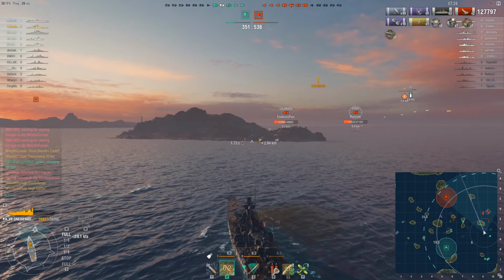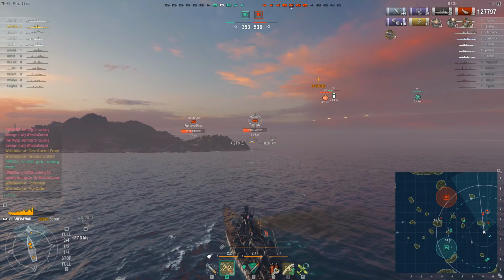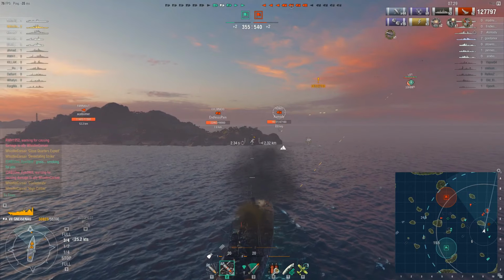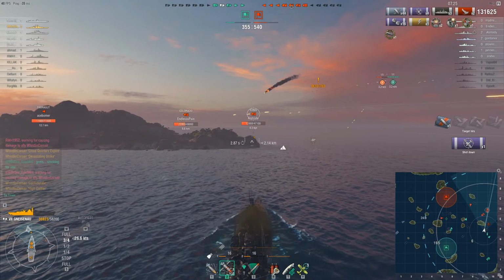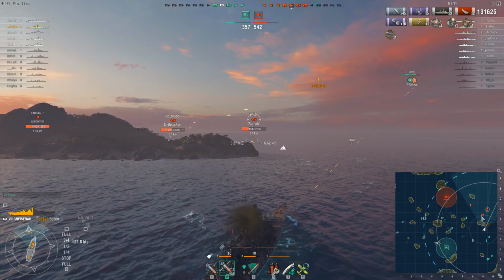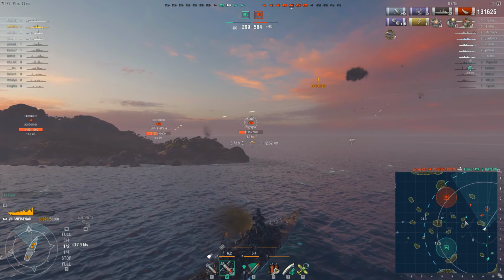And at this point, Buddy in the DD can pretty much work that Koenig down from that kind of health point. Just lots of fires, lots of harassing damage. It adds up quickly. And this enemy Colorado's starting to get to the danger zone, just about inside 6 kilometers. He's got a tough decision to make. Looks like he is doing the smart thing, turning away.